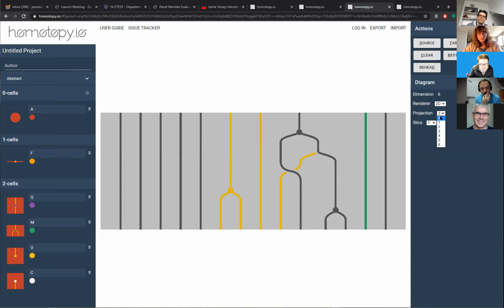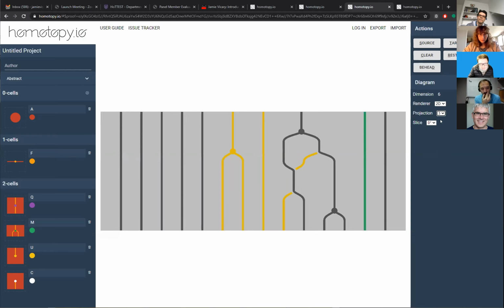So we can say, I've changed my mind, don't project out any dimensions at all. That's interesting. We've hit a bug there. It's disappointing. For some reason it's not letting me change the projection control. And then what we could see if we wanted to is we could see the entire 6-dimensional proof as slices of slices of slices of slices of slices of 2-dimensional things. So we could really see the whole 6-dimensional CAT scan of the proof if we really wanted to, and dive into any sub-slice of our proof.